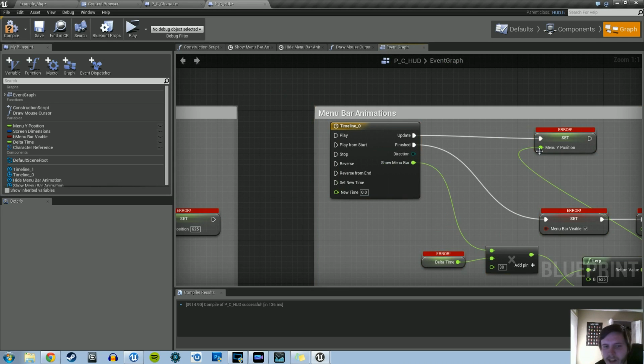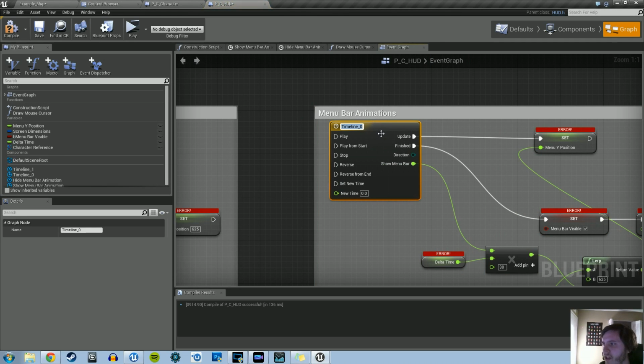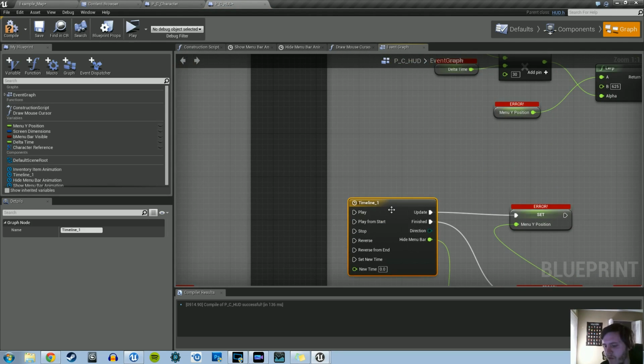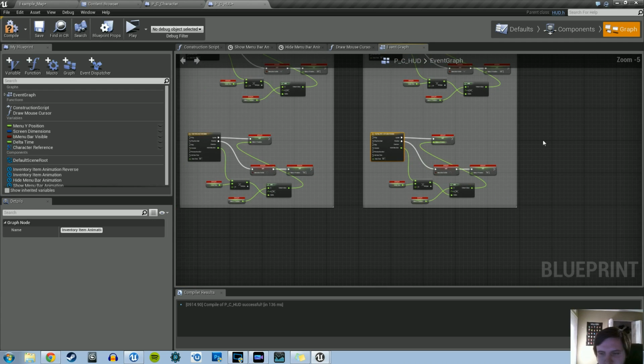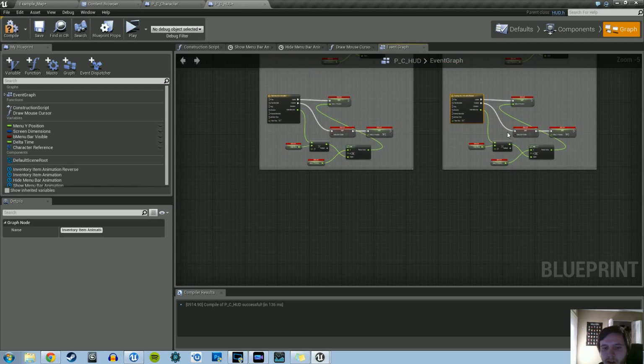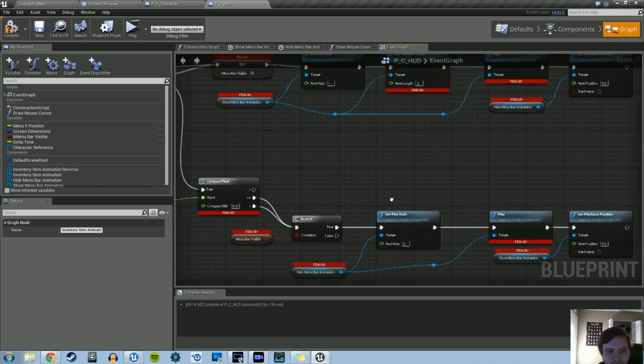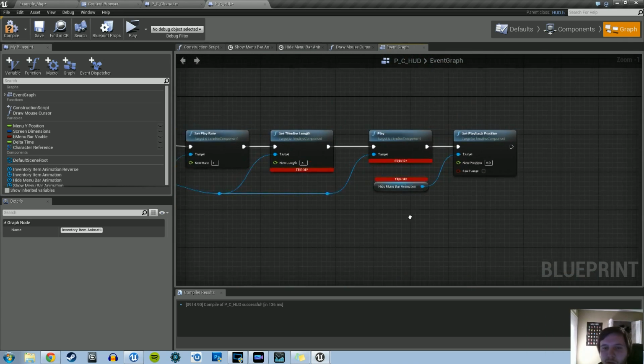So let's go ahead and just rename this timeline. If we just left click on it, hit F2, we'll name this inventory item animation. And then we'll name this one almost identical: inventory item animation reverse. There we go. And now all we have to do is reference it in the necessary parts of our HUD. So right alongside where we have our hide bar animation and show bar animations, depending on where the mouse location is, it's pretty much where we're going to do it.